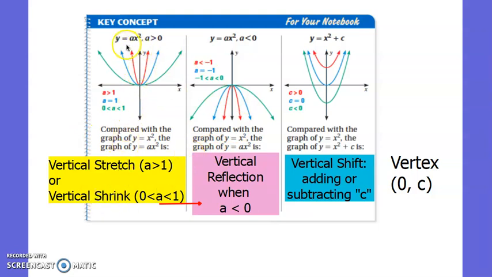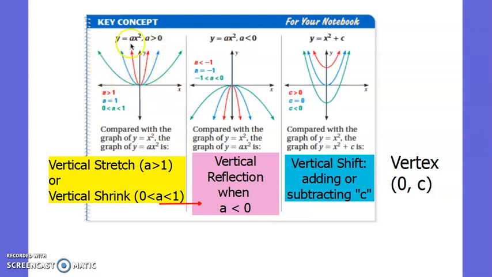If a parabola is multiplied, or a quadratic equation is multiplied to where that a value, ax squared here on our screen, if a is positive, then it can either stretch if a is greater than 1, or shrink if a is between 0 and 1. So blue line here would have just been basic x squared. The red line would be something like 2x squared, or the green line might be something more like 1/2 x squared.